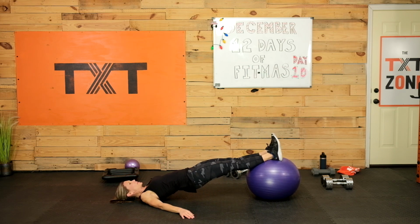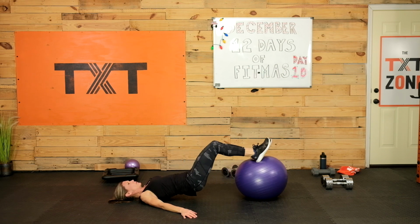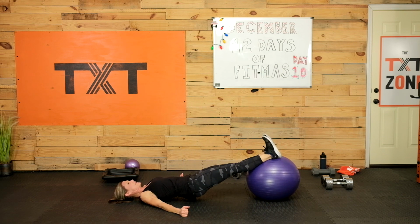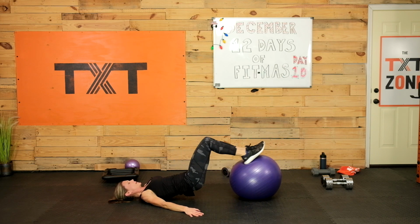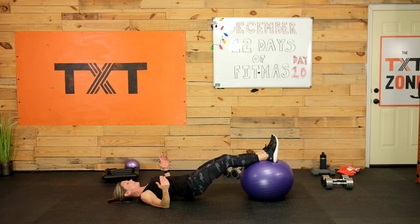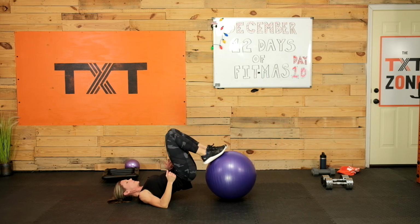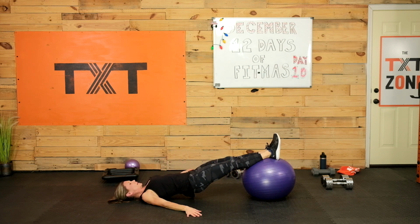We're gonna lift the hips, squeezing the glutes. We're gonna roll in onto the balls of our feet or onto the soles of our shoes. So I'm not digging just my heels in. Roll up onto them, that's it. And pull it in underneath. Now, if you have a slightly larger ball, that's fine. I'm using a smaller one because I can get away with it today. I have to. There you go.